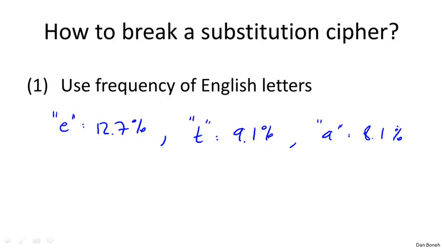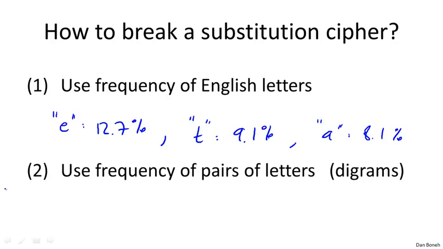Well, so now what do we do? The remaining letters in English appear roughly the same amount of time, other than some rare letters like Q and X. But we're kind of stuck at this point. We figured out 3 entries in the key table, but what do we do next? So the next idea is to use frequencies of pairs of letters. Sometimes these are called digrams. So I'll count how many times each pair of letters appears in the ciphertext.